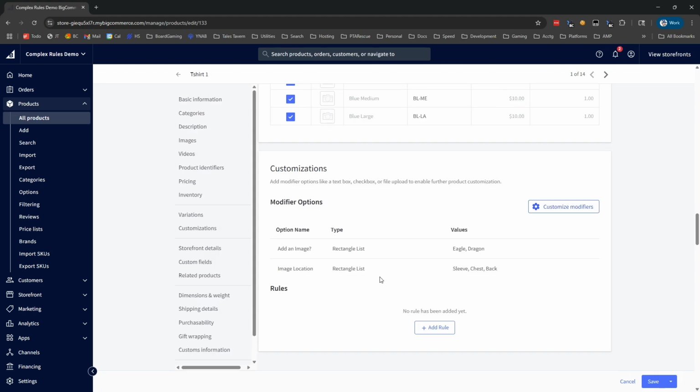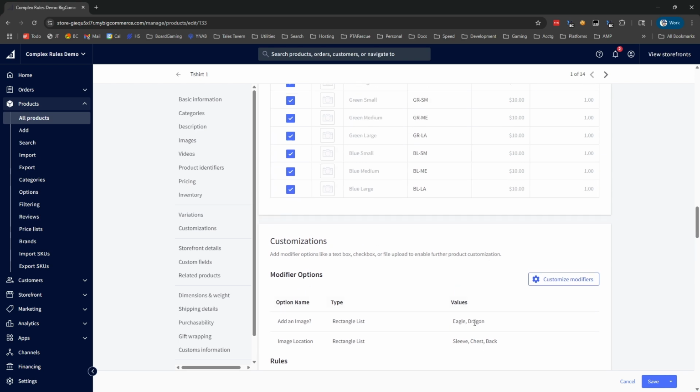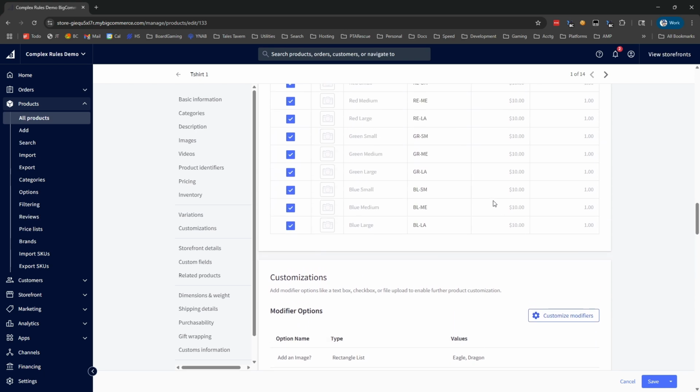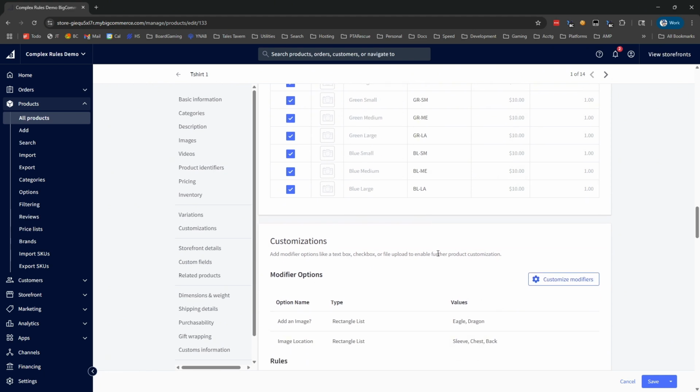If I want to make a price change based on you picked the eagle and you put it on the chest, so 2 things in combination, you cannot do that. Or if I want to say, make it so you cannot purchase the dragon on a blue medium t-shirt, you cannot do that combination. There is no way to do that in the V3 admin. This is where complex rules come in.